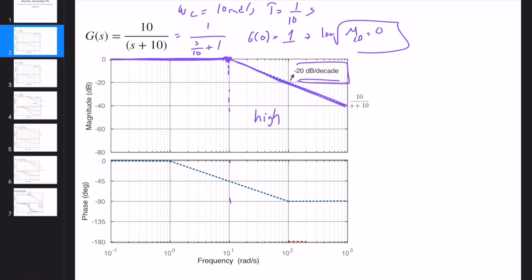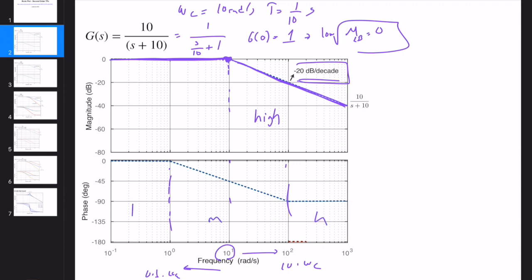Okay, for the phase, we have three connected lines to approximate the whole phase behavior. And in order to capture the behavior, we need to define two other frequencies, here and here. Okay, so this is the cutoff frequency. We label the frequency which is 1 decade after the cutoff frequency in logarithmic scale, and 1 decade before the cutoff frequency, which is 0.1 times omega c. Okay, now we divide the region into three parts: low, medium, and high.